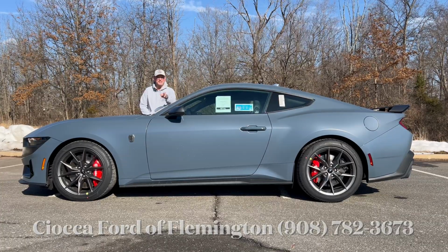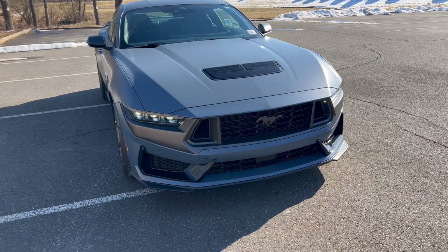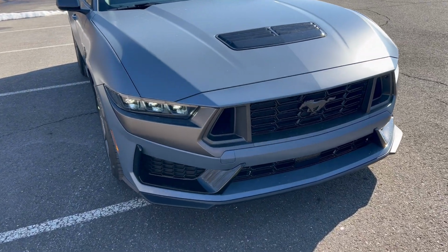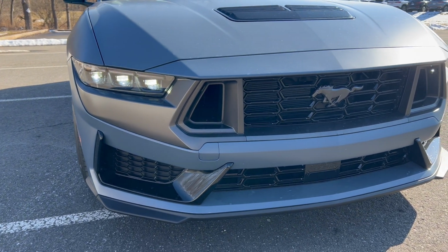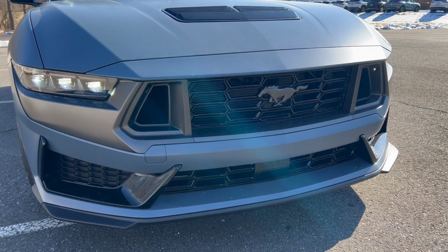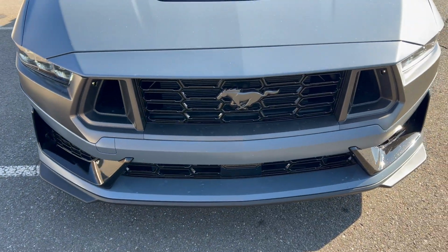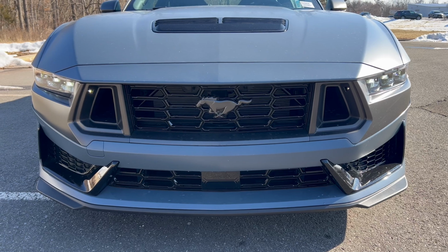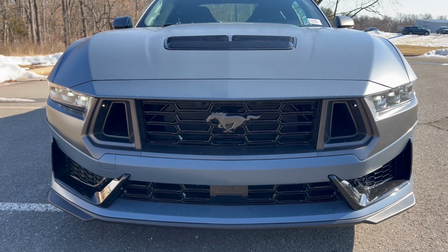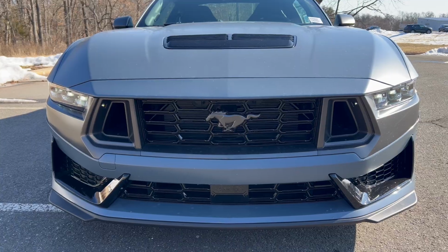So let's dig in. Front end of this Mustang Dark Horse, again, the Vapor Blue paint with the clear matte film, the functional hood extractors up there on the hood. We have a full spread of LED lighting up on the front grille with our blacked out pony. As we move around to the middle of the grille, again, we got functionality in the grille, top and bottom. Again, those heavy eyebrows on this Mustang redesign, which came out in 24.